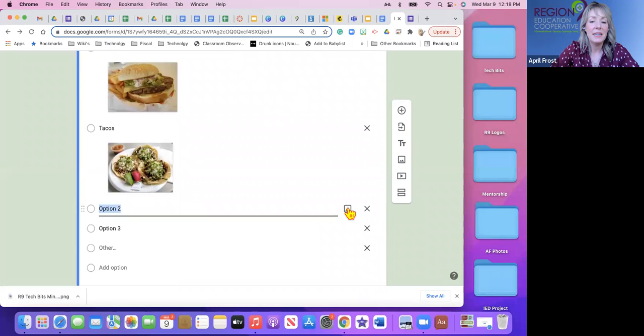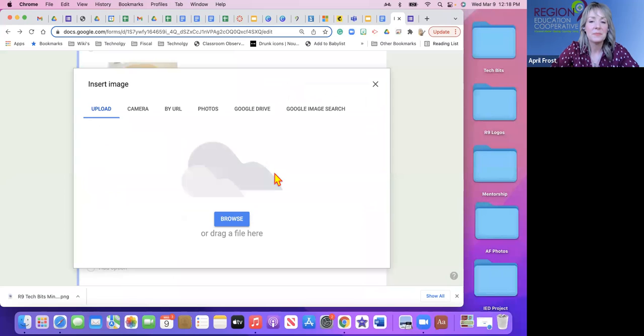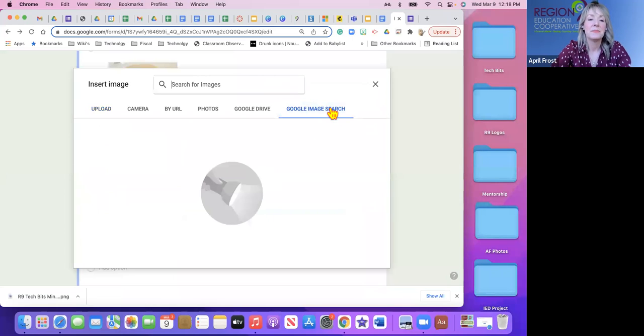And then I can add a third one. That just makes it a little bit more visually stimulating for your audience for those questions. And I like to do that, you look at it and you go with your first impulse, which is nice.